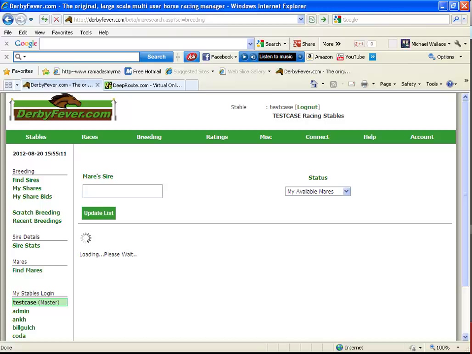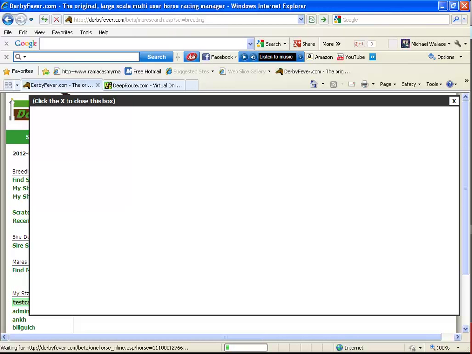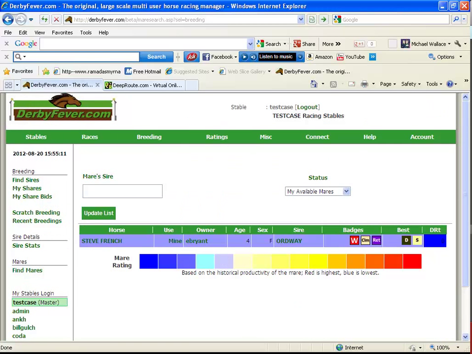I'm going to look at old Steve French again and see what her breeding is. See what this horse's pedigree is real quick. Let's click on it. And we have an Ordway by Johannesburg by Wild Again. Really, we got some Storm Cats and some Deputy Ministers. I don't think I've got anything too much is going to cross here. So let's go ahead and pick a sire share to throw with it. Okay, so we go to my shares.